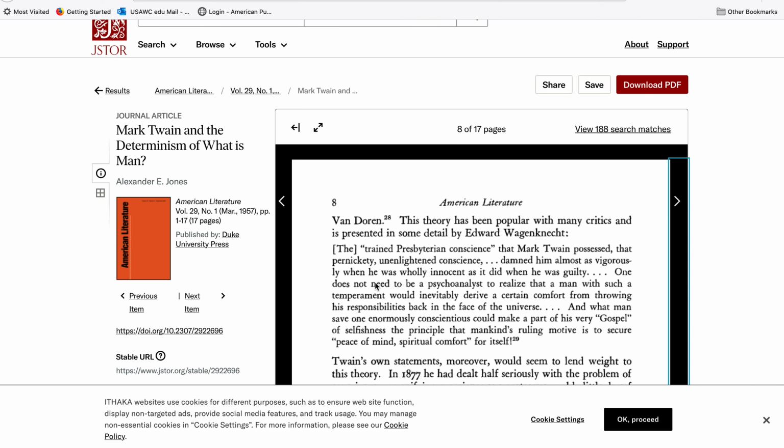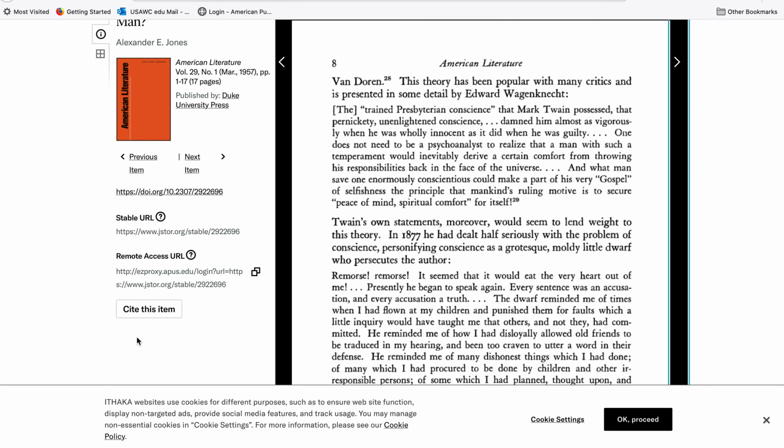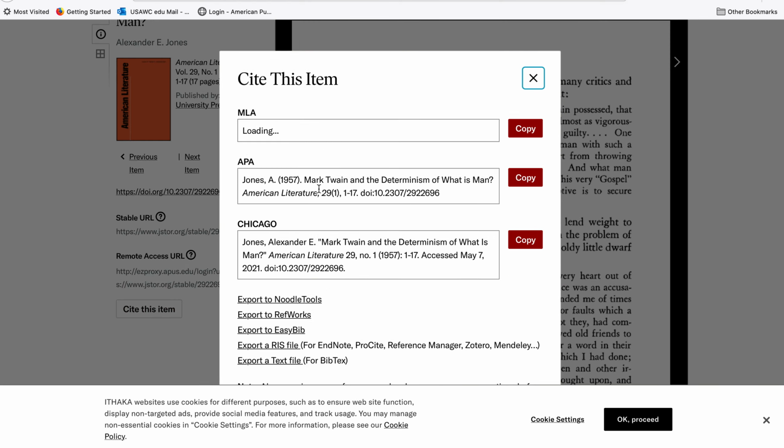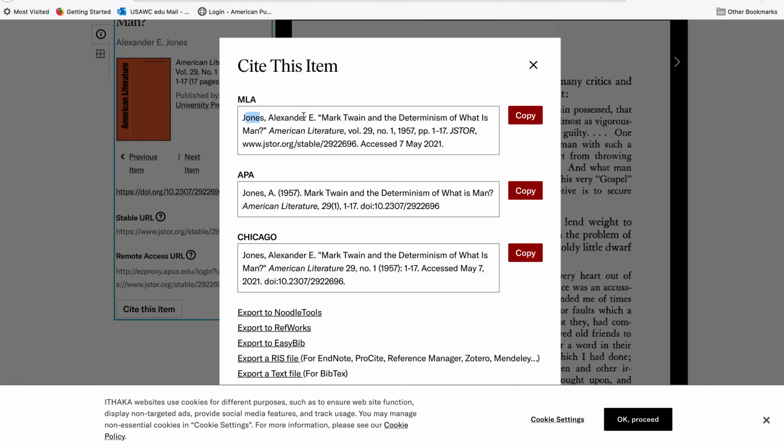If you find that it is useful for you, or at least you think it might be useful for you, you don't have to make the determination yet because you're still in the research step for your essay. Told you I was going to stumble across my wording. Anyway, so let's say you are interested in it. You don't know if you're going to use it yet, but you are interested in it. So what I would do is pull up the MLA citation, and it's pretty easy to do.